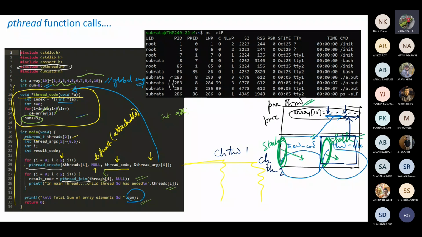So here I do s plus equal to that x. One by one it does. Is that part okay? Can you guess what I mean?